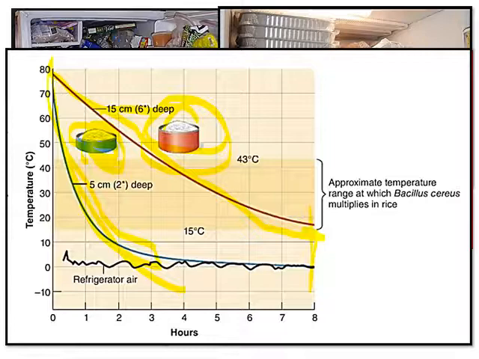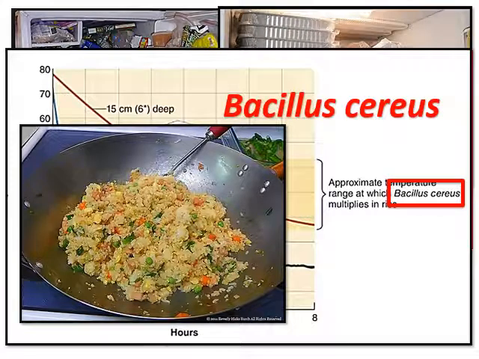And notice over here on the right, notice that this experiment was done with steamed rice containing Bacillus cereus endospores. Remember, Bacillus cereus is a common contaminant of rice, and so you don't want to be taking rice, steaming rice, and then taking it in and out of the refrigerator, re-steaming it, heating it, cooling it off, heating it, cooling it off, because it will actually make the customers sick. Because of Bacillus cereus, there's the trick of trying to take steamed rice and saying, well, maybe it's contaminated, but I'll clean it up by killing the bacteria that are in there by heating it up, by turning it into fried rice.